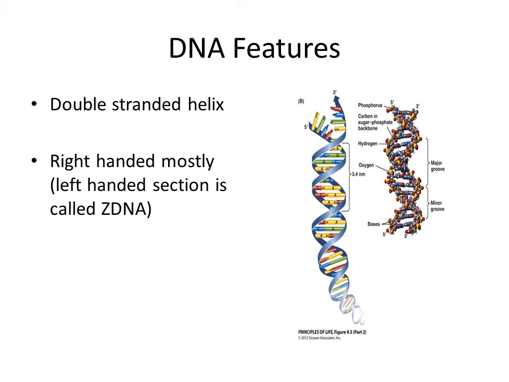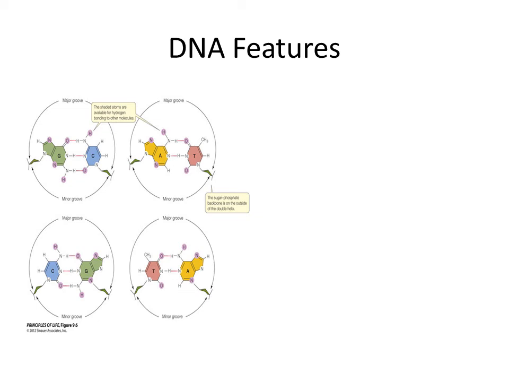When we look at DNA, we say that it's a right-handed double helix, which if you follow the backbone from the 5' end down or from the 3' end down, and you pretend you were walking downstairs, it's almost like you're constantly turning right, and that's sort of what this right-handed double helix means. The only sections of DNA that are left-handed are something called Z-DNA, which we don't really go into in this class, so I'm not really going to worry too much about that stuff.